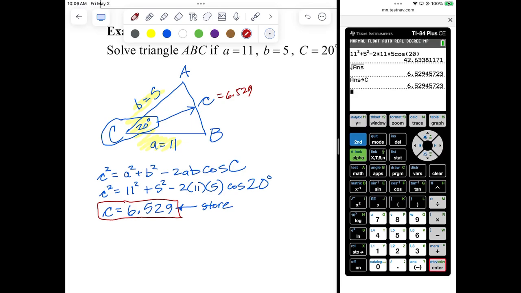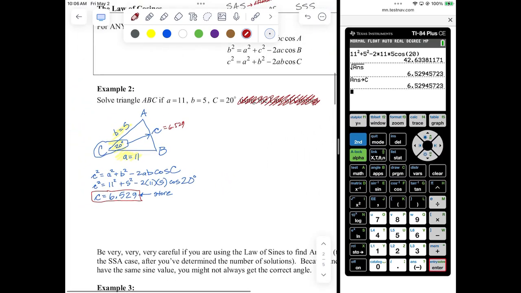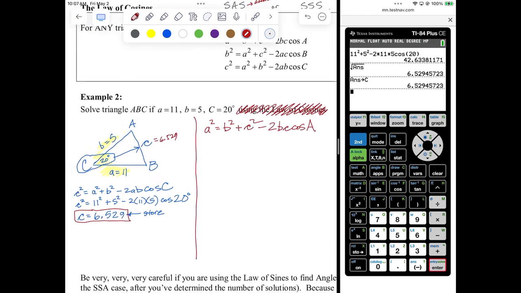Okay? So if I'm going to find angle A, let's do this in a new column over here. If I'm going to find angle A, it has to be on the right-hand side of the equation, which means what goes by itself on the left-hand side? Little a squared. If you want to find angle A, then little a squared goes by itself. So the version that we're going to use then is b squared plus c squared minus 2bc times cosine of angle A. The super duper Pythagorean theorem.